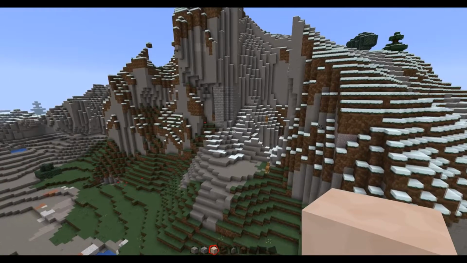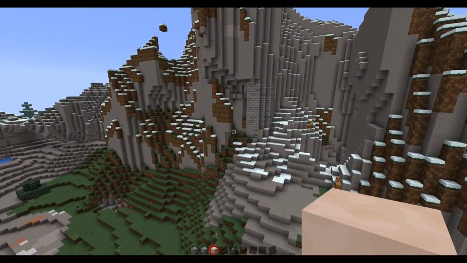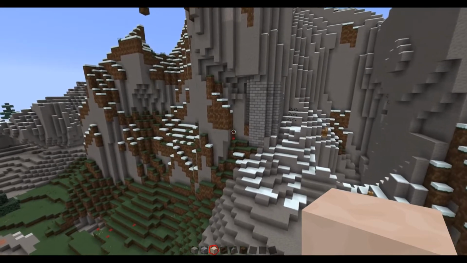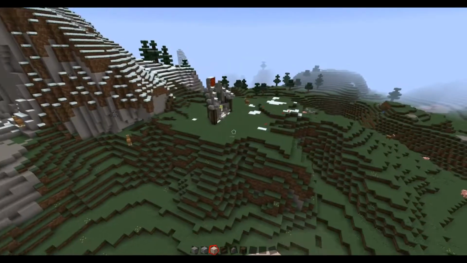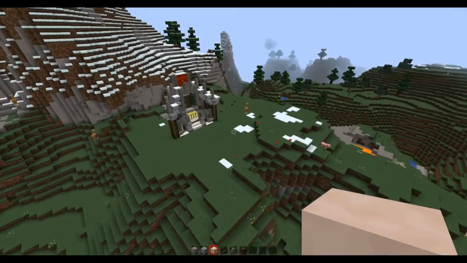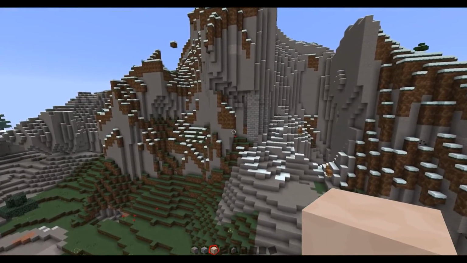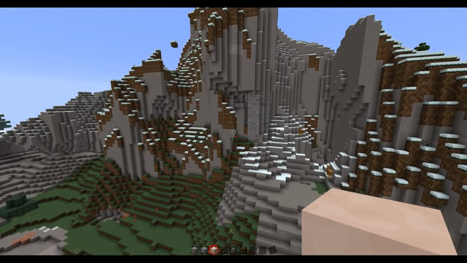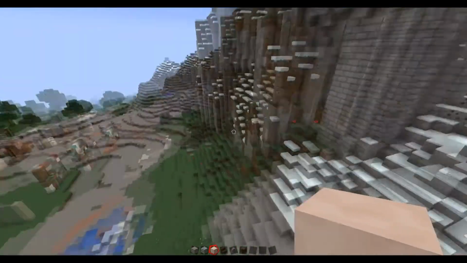So this episode is going to be basically how to build with terrain. The terrain we're picking is mountains, right? Obviously you could always do flat plains, but that kind of gets boring after a while. So this is for if you're ever interested in building into a mountain, or using a mountain for a build, or maybe building underwater. It's the same concept, and you'll definitely be able to pick up some tips from this.